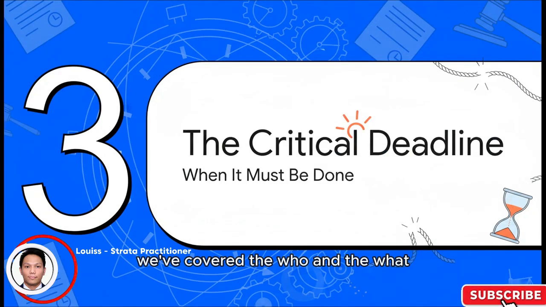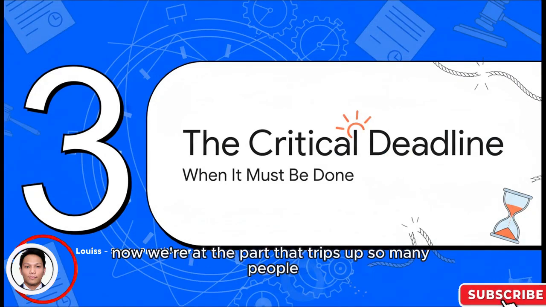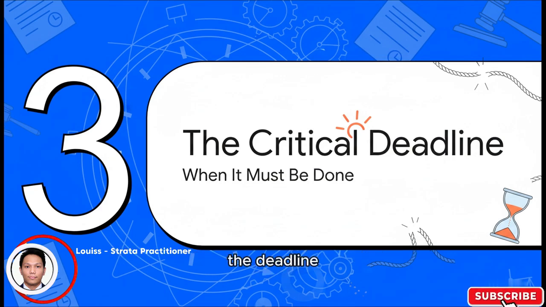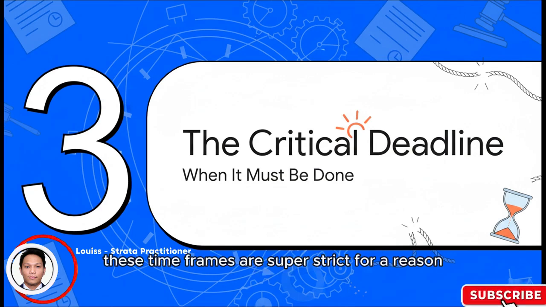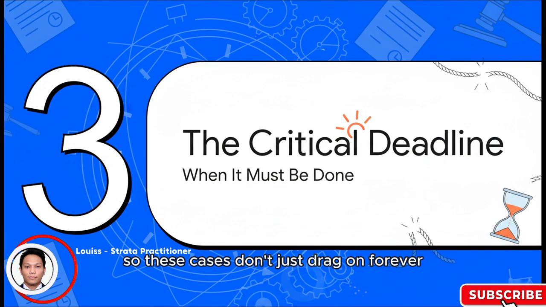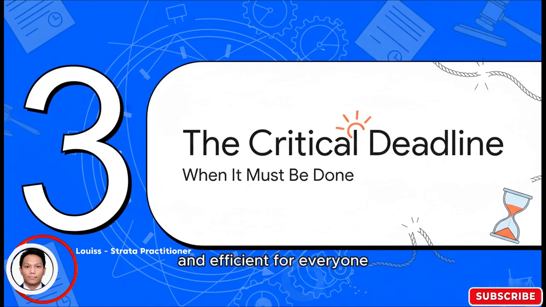We've covered the who and the what. Now we're at the part that trips up so many people: the deadline. These timeframes are super strict for a reason, you know? They exist so these cases don't just drag on forever. It's all about making sure the process is quick and efficient for everyone. You really don't have forever to do this.